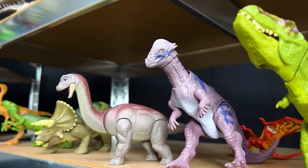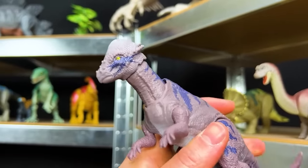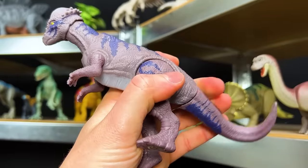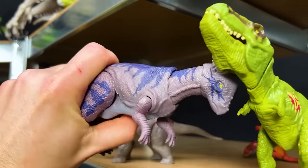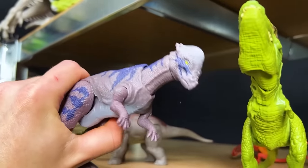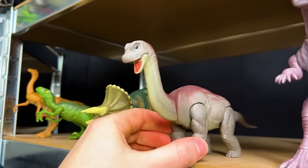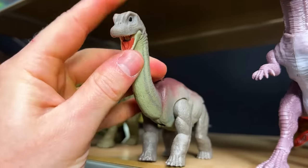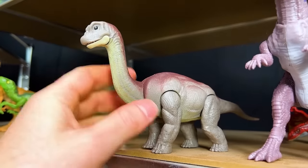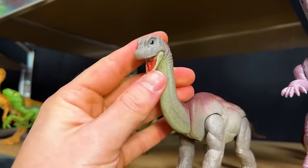Right beside the T-Rex, we've got this awesomely colored Pachycephalosaurus. And look at that action when you pull the tail. The head goes up and down to headbutt the other dinosaurs. Watch out. Over here, we've got a little baby Brachiosaurus. This is a cute little dinosaur and still quite adjustable. It can move all its legs and its neck and its mouth as well.